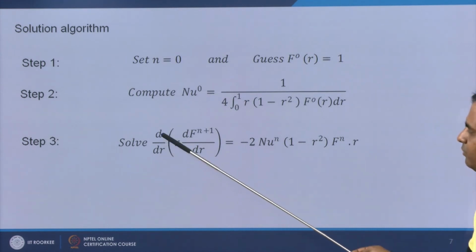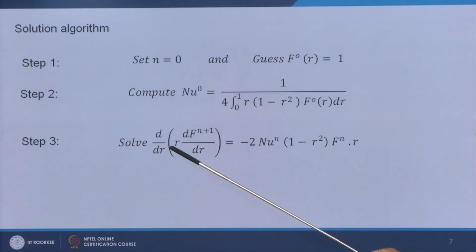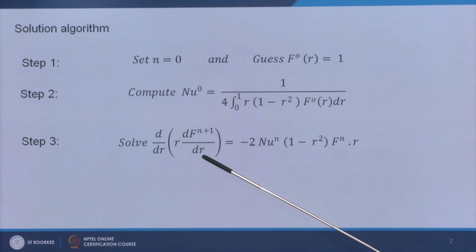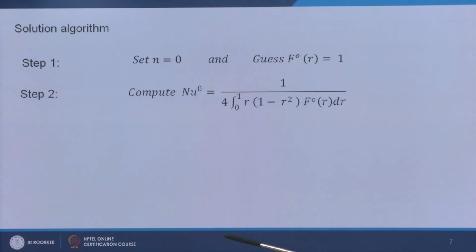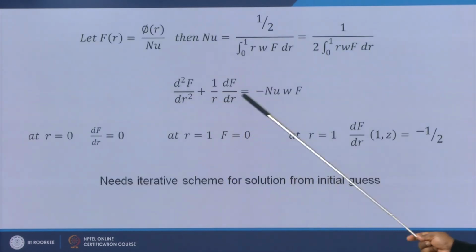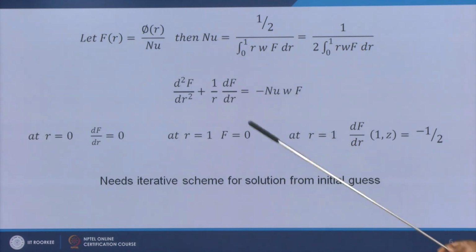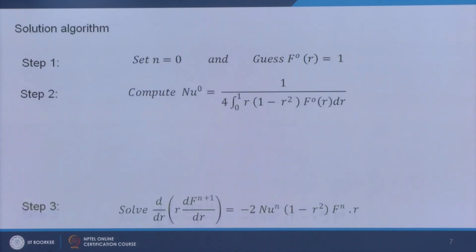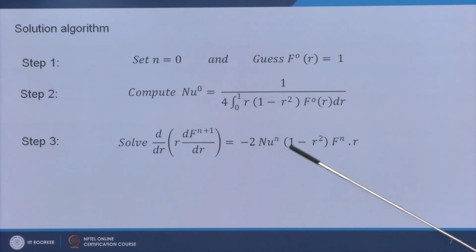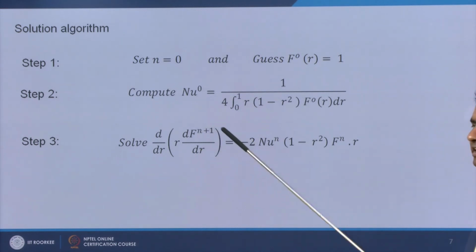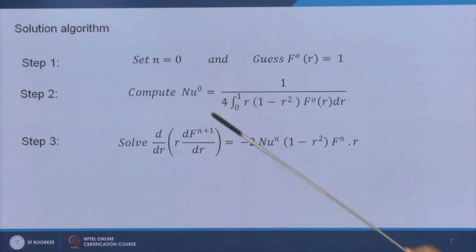If we do the derivative, you will actually get df/dr plus r del square f, that is r d square f/dr square. So that is nothing but multiplying this equation with r, and you get the same thing, in the left hand side at least. In the right hand side we take the same thing, with the r multiplication, but here we consider f at the n-th iteration level. In the left hand side we have the n plus 1th iteration level. So for n equals 0, this will be f0 and this will be f1.